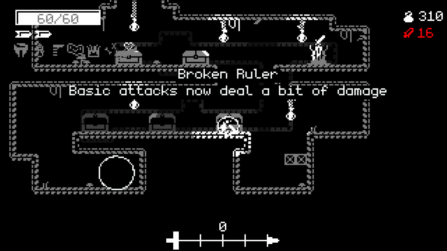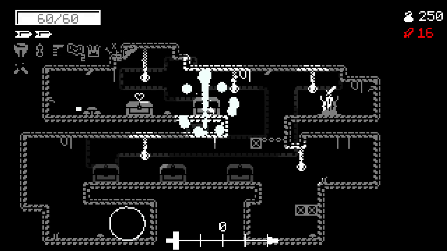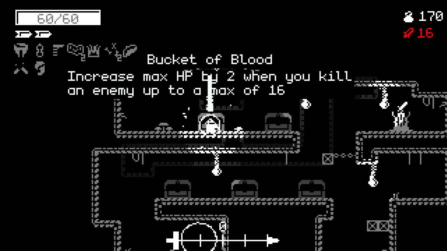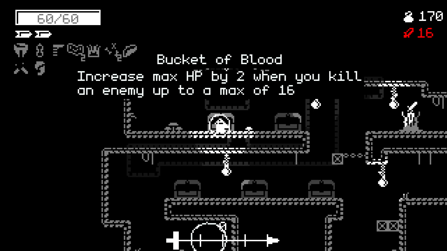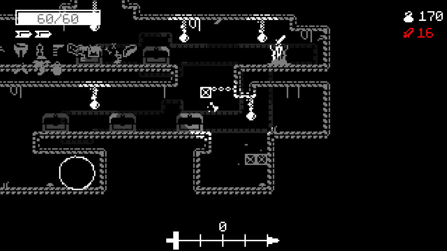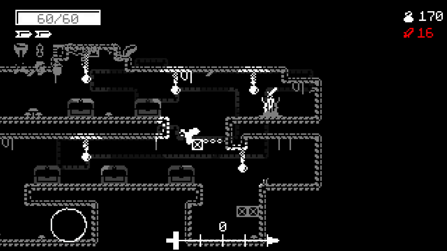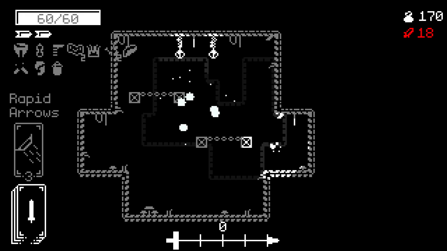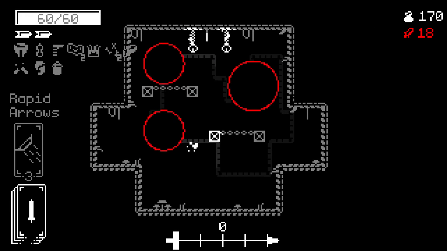Basic attacks now do a bit of damage. Increase damage output when below half health. Okay. Increase max HP by 2 when you kill an enemy, up to a max of... Yep. Okay, so this shrine's gone. I don't really need more money. I feel like Crisp Dollar... What is it? Crisp Dollar William? Whatever. Seemed to make me sort of get just a silly amount of money, I guess.